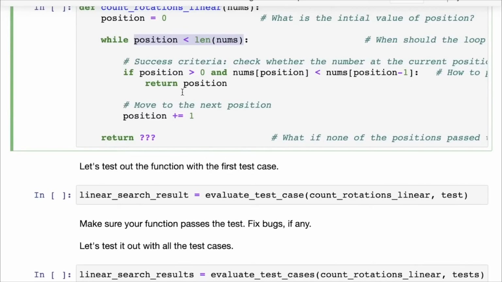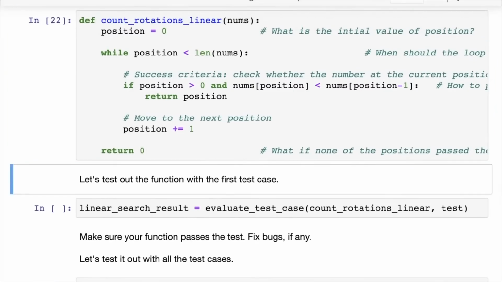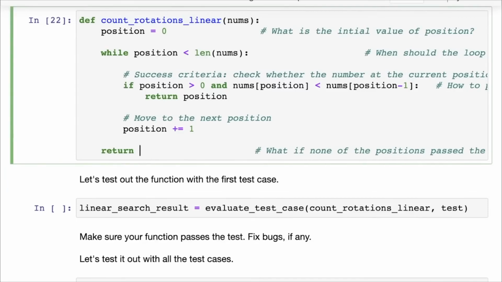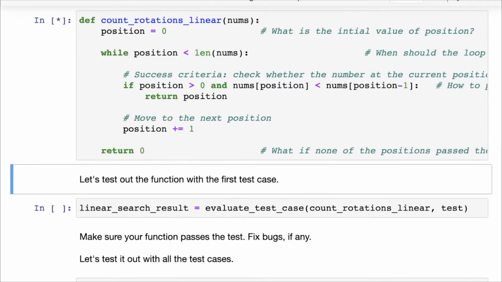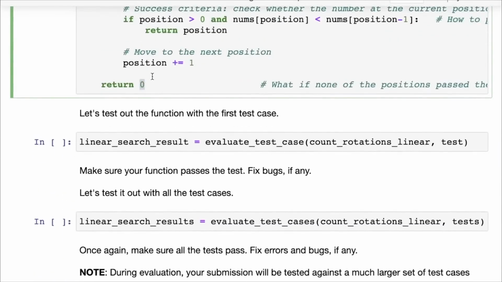Now, if you've exhausted the entire list, then it follows that there were no rotations, or there were n rotations exactly. In either case, the number we return should be 0. Okay, so keep this in mind. You may have the doubt, should you be returning -1 here, or should you be returning 0 here? Well, the question does specify clearly that you are given a sorted rotated list and you have to find the number of times it was rotated. Now, obviously -1 rotations are not possible. So -1 would not be a valid return value from your function. And this is the reason we write test cases too.